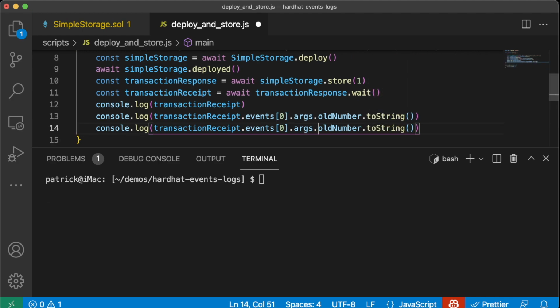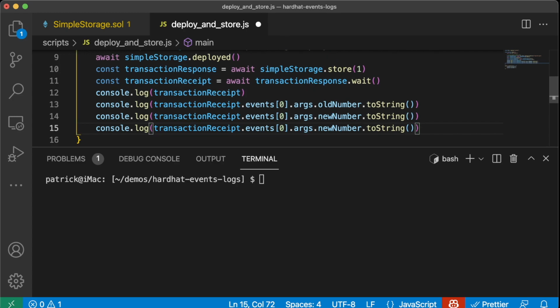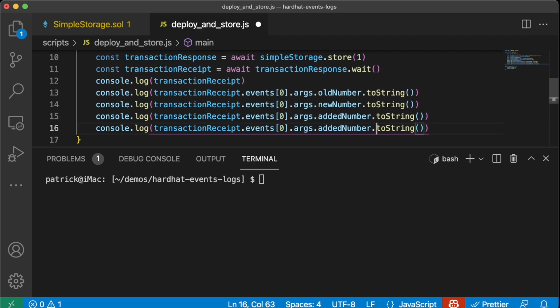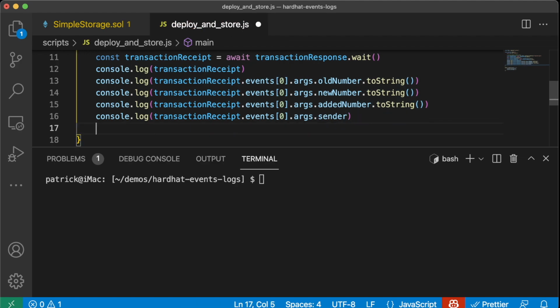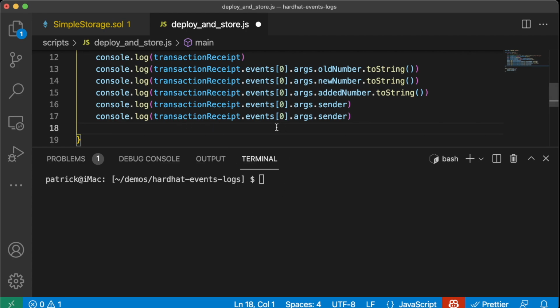Maybe we also want to see newNumber. Maybe we want to see addedNumber. And maybe we want to see sender. Right?